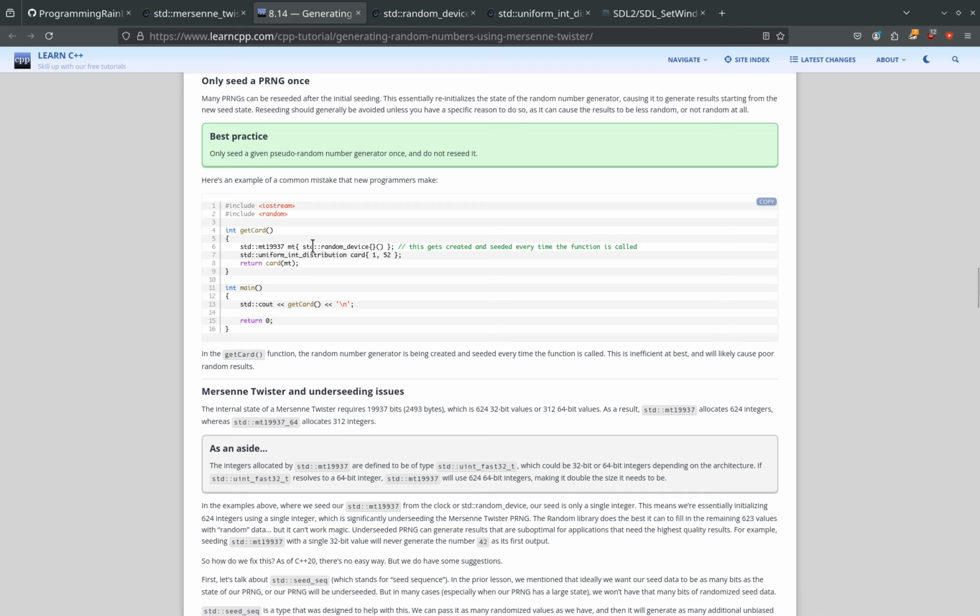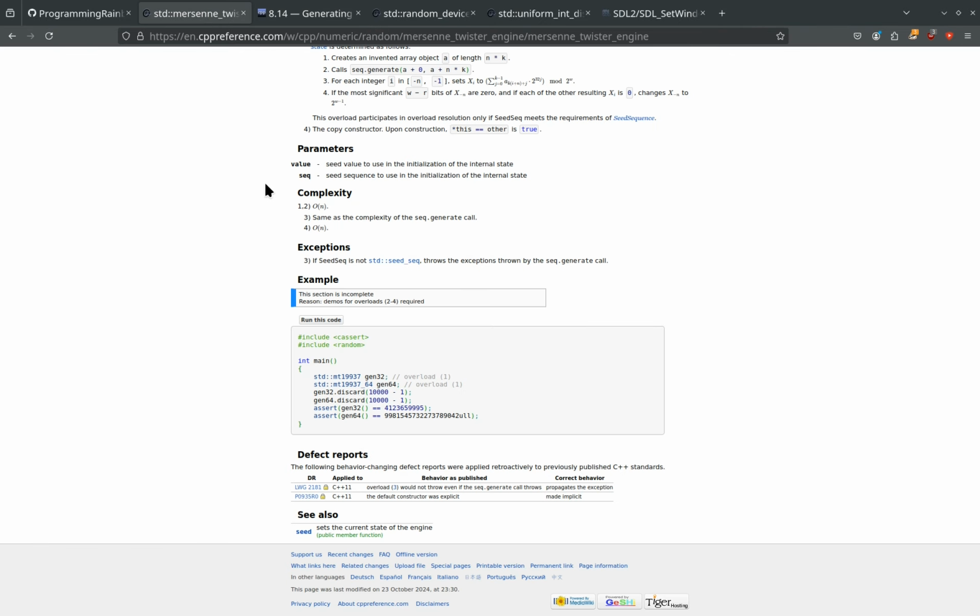So now the question is what is this random device? And then we are also using this uniform distribution to actually use this. So this is all a bit complicated. To the best of my knowledge, the Mersenne twister engine gives us random numbers. They're pseudo-random numbers, and it's pretty quick and it's pretty good. It's going to be really good for games. It's going to be good enough. It's not crypto, you're not going to use it for any security purposes because they are pseudo-random numbers. But for games and stuff like that, this is going to work really well.